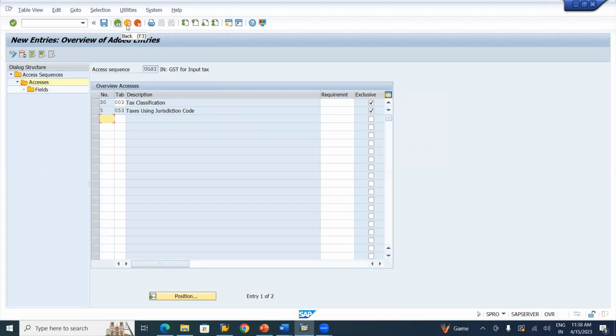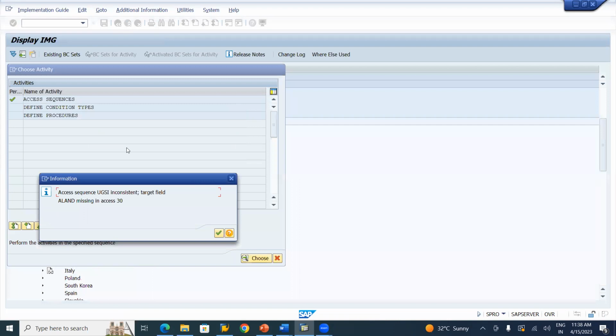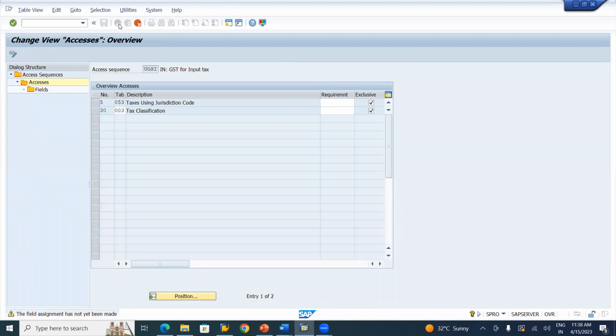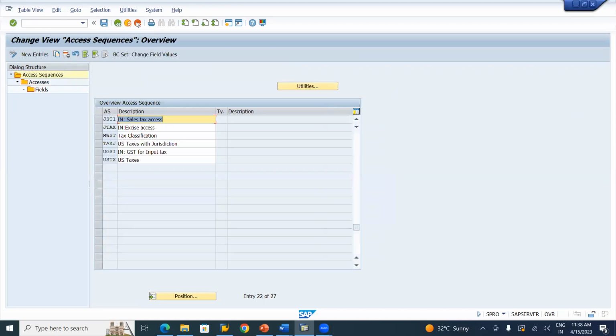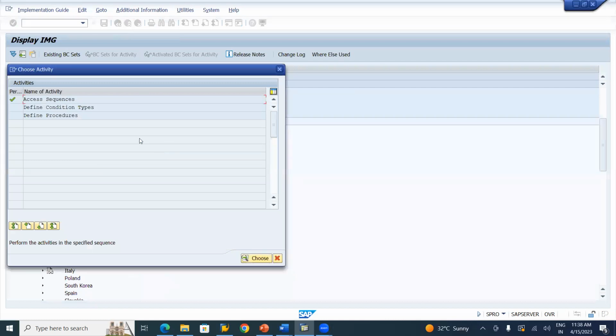Condition types. Okay, select condition type. See here, define condition types.